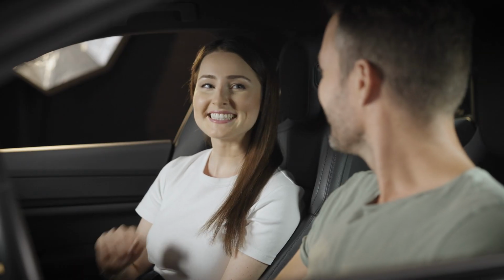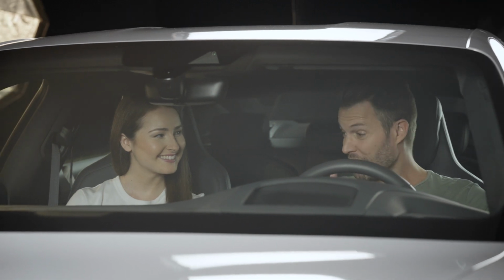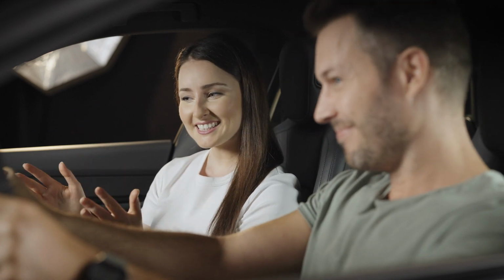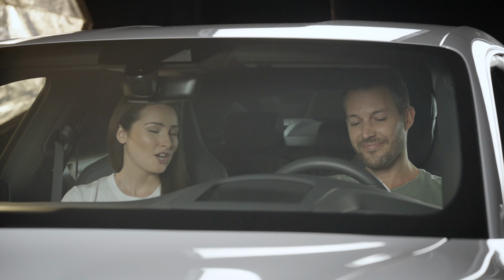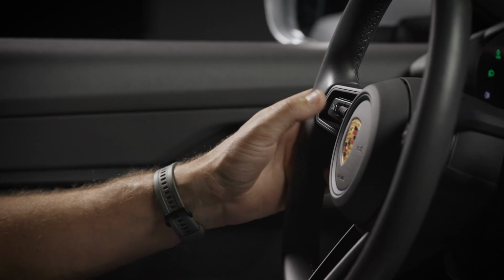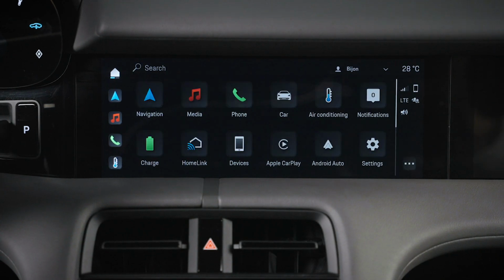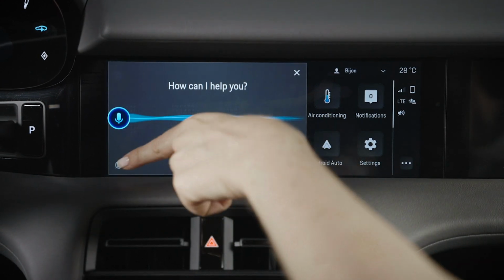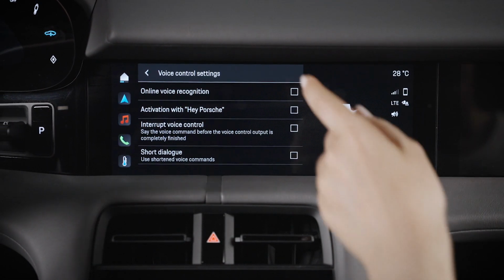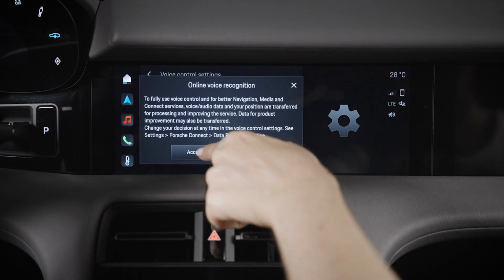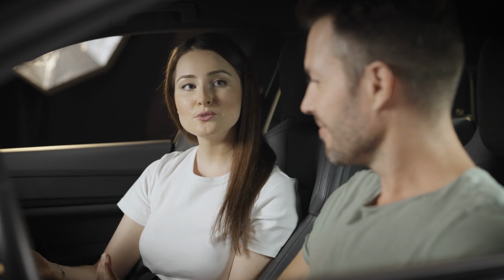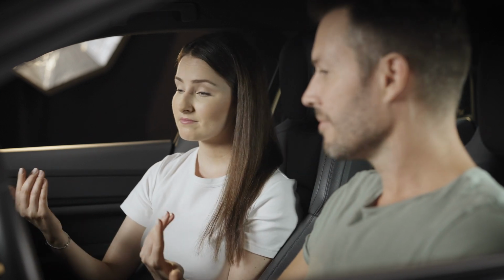So Bijon, I know that you like to drive fast. Yes, Sabine, I do, fast but safe. And therefore it is important that you have your eyes right on the street. That's why I recommend you use the voice recognition, which is this button over here on the steering wheel. Would you mind pressing it for me? Sure. If the pop-up appears, you can see a globe on the lower left corner. If you tap on that globe, it will lead you directly to the voice control settings. It is super important that you activate the online voice recognition, as it gives you better results. And on top, the key phrase, "Hey Porsche." Anytime you want to use our voice control, just say the key phrase, and that's it.